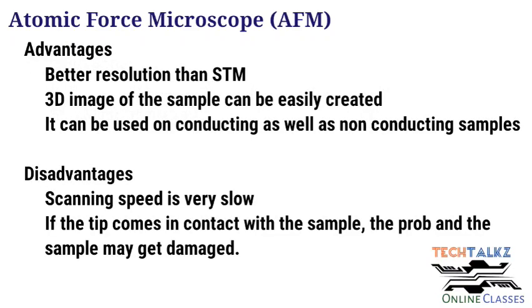Now we can see the advantages and disadvantages of AFM. It will have better resolution than STM. And the 3D image of the sample can be easily obtained. In STM, the scanning is limited only for the conductive films, conductive samples. But in AFM, it can be used on both conducting and non-conducting samples. It is a big advantage.